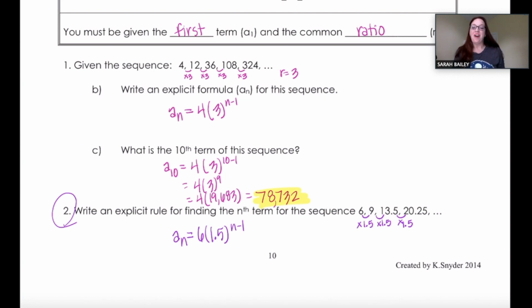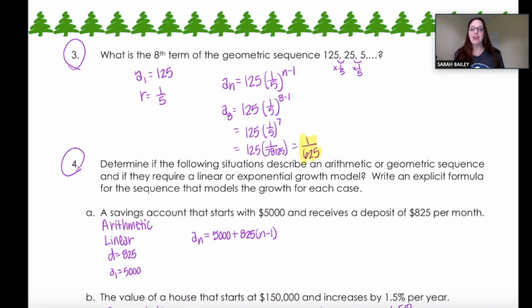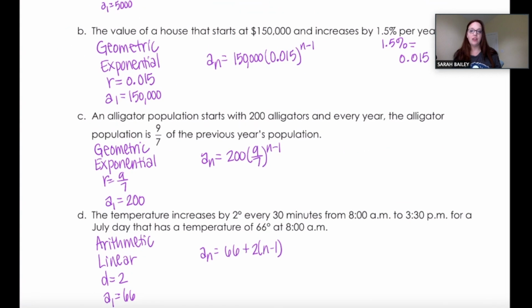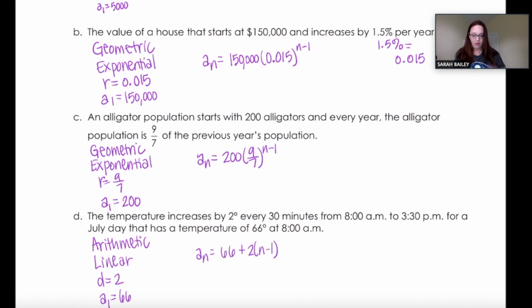Welcome back. All right, now it's time for you to check over your answers. So first you'll see problem 2. Pause the video, make any necessary corrections for number 2. Okay, here we have problem 3 and then 4A. Go ahead and pause the video, make any necessary corrections. Okay, and then you can see number 5, parts B, C, and D. Go ahead and pause the video and make those corrections.